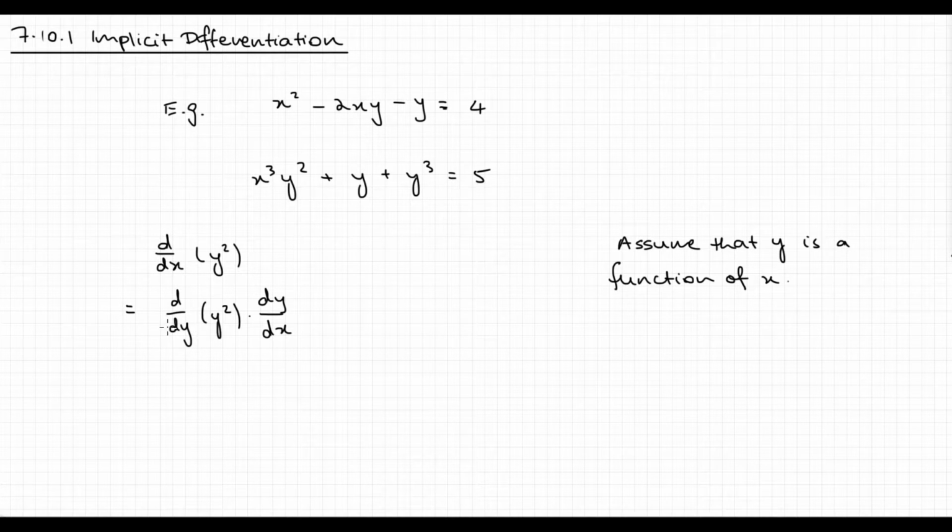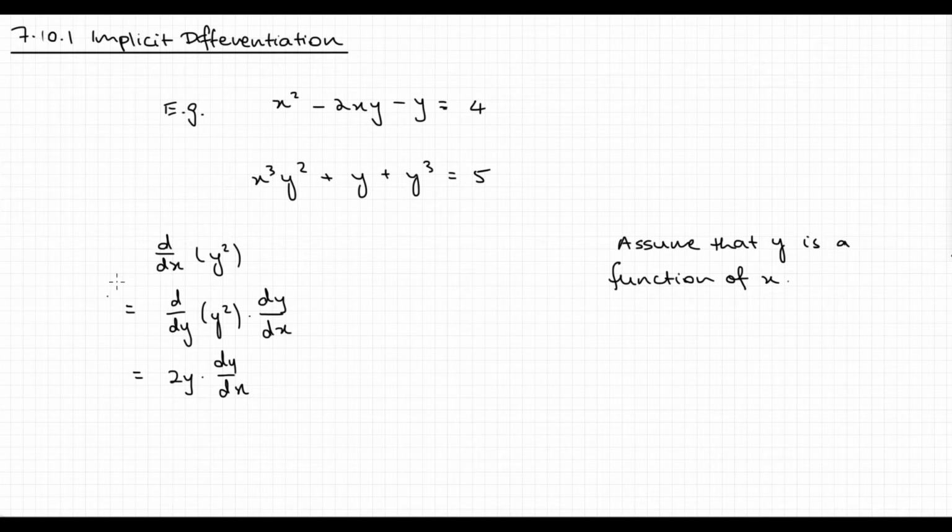The dy in the bottom here and the dy in the top here cancel each other out mentally. Now, we never cross these out. But at the top of our mind, we can pretend that these two cancel, leaving us with d/dx of y squared. So take note that we never cross these two out, never during the middle of an exam or during your practice actually cross the dy in the bottom out with the dy at the top. That's very fundamental. If I rewrite it in this form, d/dy of y squared is just going to become 2y, and then I multiply by dy/dx at the end, and this is the derivative of y squared with respect to x.